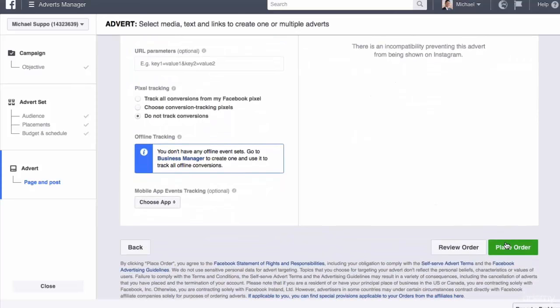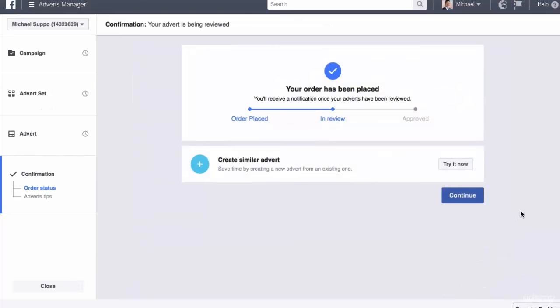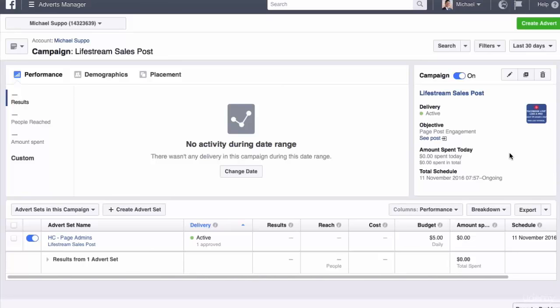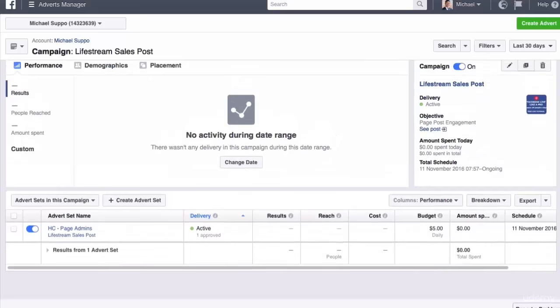So now that we've got that, all we need to do is place the order, and that is precisely how you boost your ads like a pro. That's how you do it properly, and that is how a page post engagement ad works. So the best thing to do is to put a page post engagement ad on something that gives you a benefit. Okay, you want to put it on a post that will deliver you sales or deliver a result for you. So for me, it would either be sales to my Udemy courses or it would be subscribers on my YouTube channel. So make sure that you choose something that delivers a good result for you.